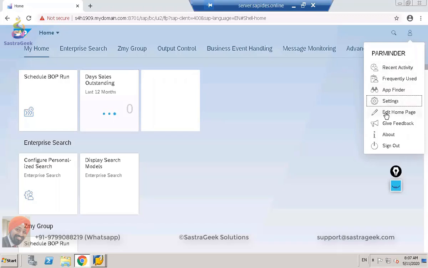Now we will go through edit home page. Here the user is given the capability to see the screen in whatever way he wants. Based on the role concept, we would propose a screen, and the user would be able to change our proposal as per his taste and requirement.